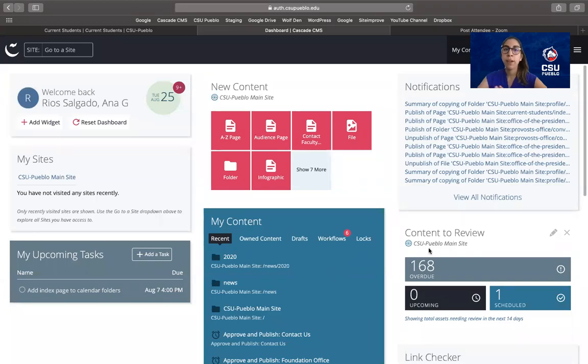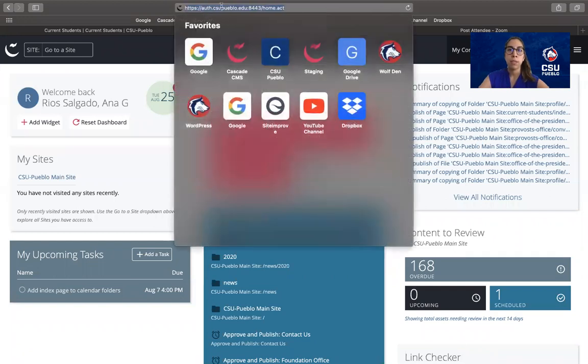Hi everyone, we're going to go over how to publish press releases. So this is going to be a quick video covering, I guess, the 3 or 2 steps, which is how to publish in Cascade, where to get it, and there is a third piece, which is how to format the pictures for these releases.